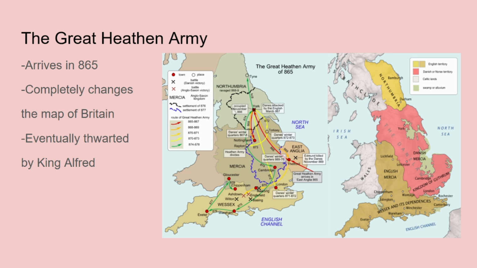So, as I said, the Great Heathen Army arrives in 865. The stories about it say, and it's not exactly clear whether this is actually the case, because Ragnar Lothbrok might not actually have even been a person in real life, but the story goes that the king of Northumbria, whose name I'm forgetting right now, actually had Ragnar Lothbrok thrown into a pit of snakes, a pit of venomous snakes, to kill him.